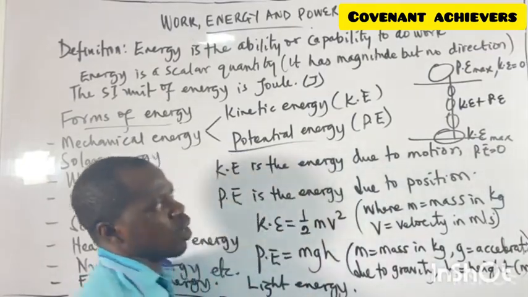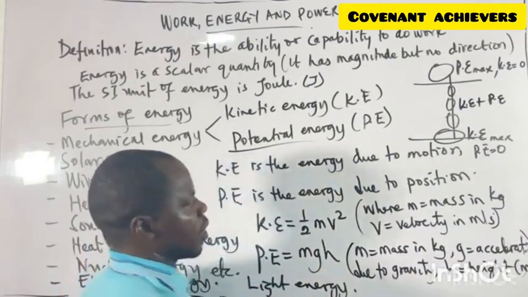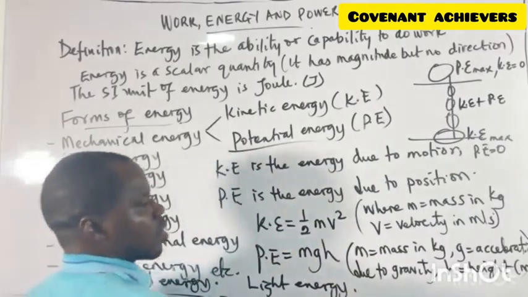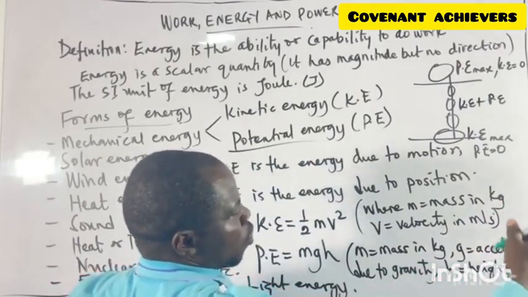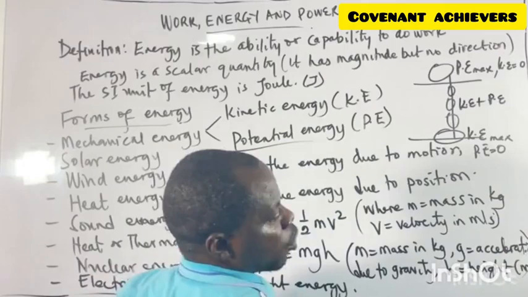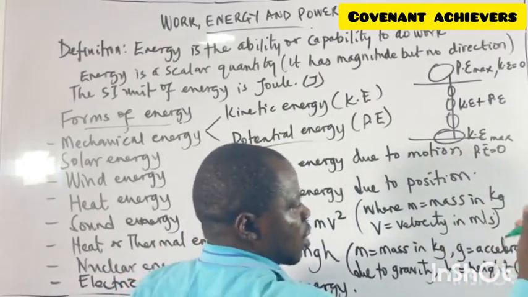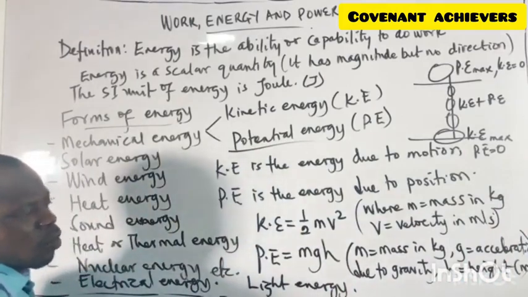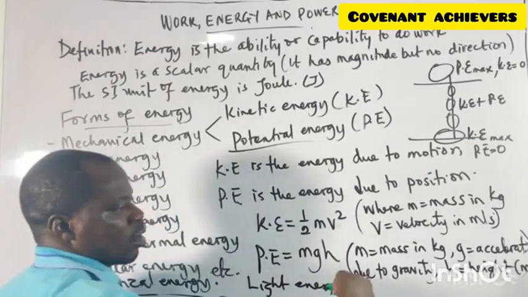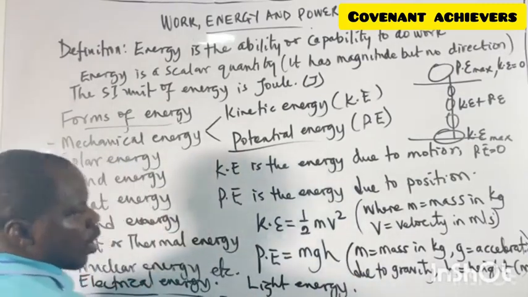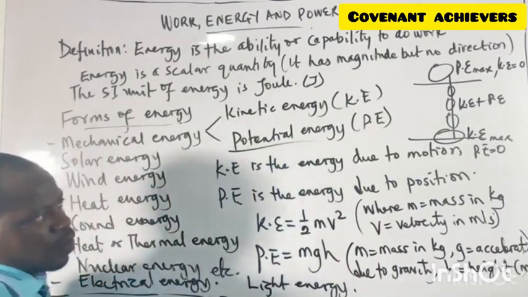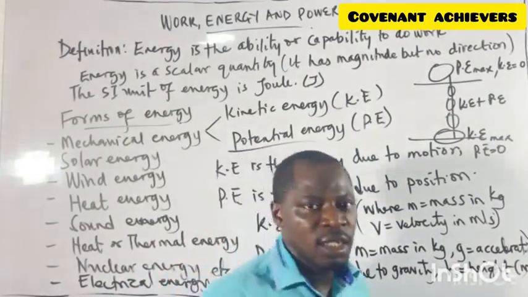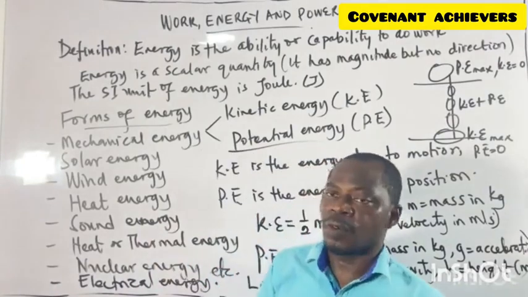And the same principle happens to a simple pendulum. When you subject a bulb to a pendulum to move to and fro, at the extreme end of the simple pendulum, we are having the maximum potential energy because it experiences rest. Now, at the peak of the pendulum bulb's motion, that's when you are having the maximum kinetic energy because at that time the movement is at its peak, and also in between we are having the potential energy and the kinetic energy, and that is what we need to understand under this aspect of energy.